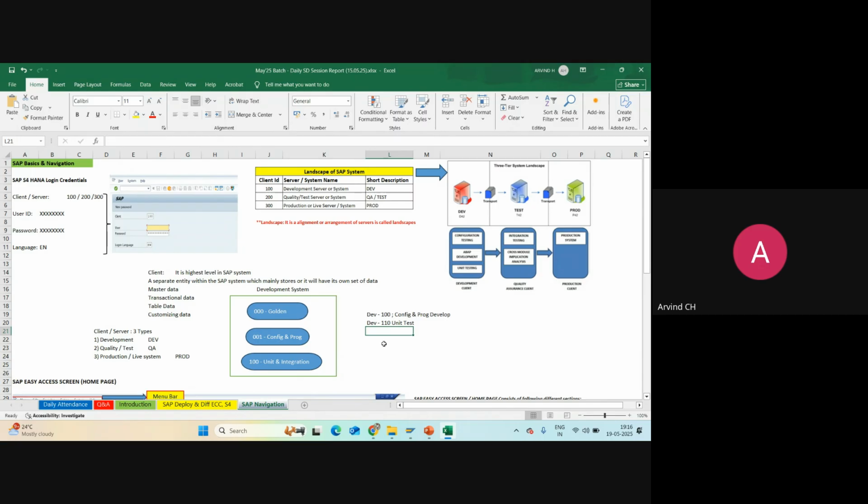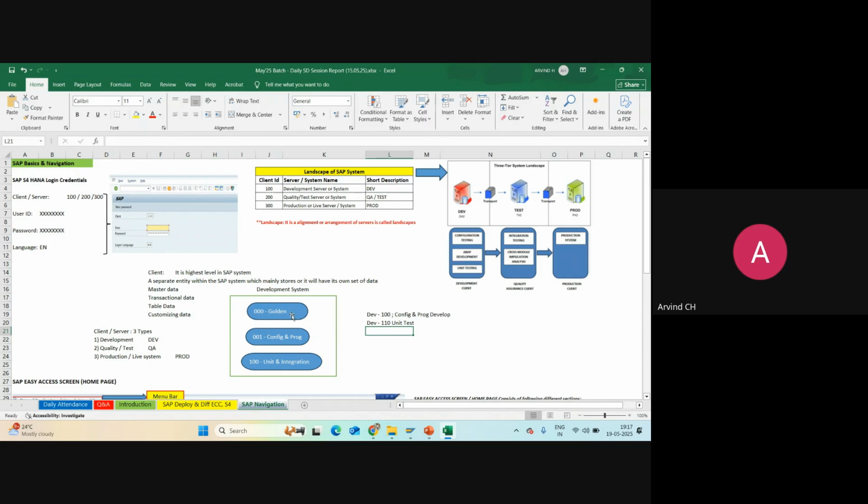So the golden client is the standard client provided by SAP, the global German-based company. It is only for reference purposes. Whatever the SAP developments are, everything is available in the golden client.